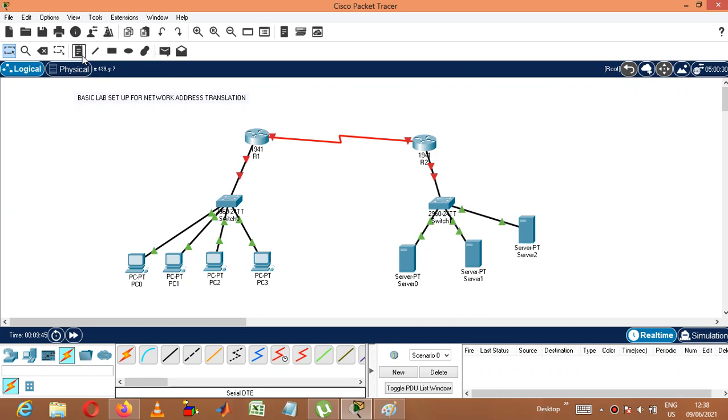Let me first place a note of what type of network I'm going to use. Here the network is 192.168.1.0. Similarly on this side let me take it as the 200.1.1.0 network. Accordingly I'll give the IP addresses.